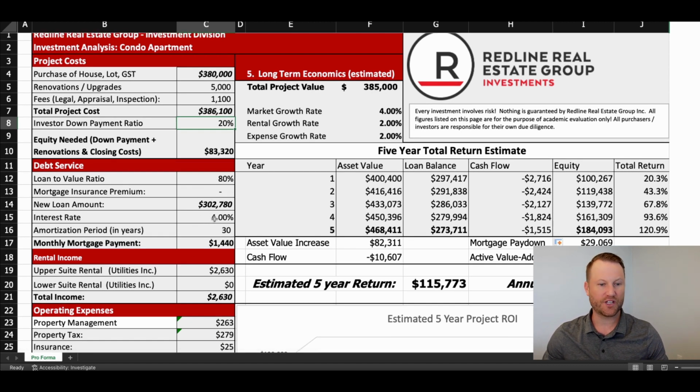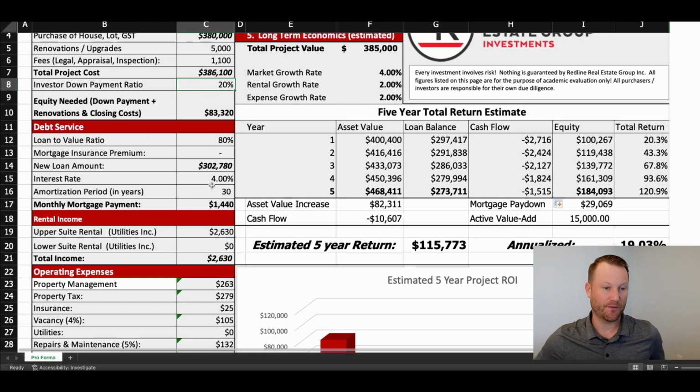We've got 4% as our rate, 30-year amortization is what we're putting into this. Once you've got the financing rates figured out and your amortizations figured out, it will stay about the same regardless of what property type and even location in the country that you're looking at. Now, for rents in here, it's a little bit different.